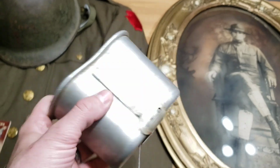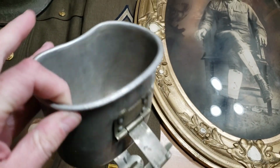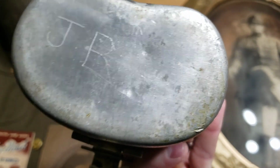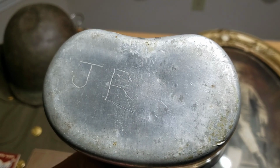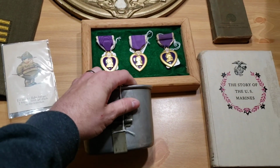Right here, I got this pre-World War I canteen cup. And it was $10, and I was honestly kind of on the fence about getting it. It's like, man, $10 for a cup by itself. But what really was the determining factor for me to get it was it actually has my initials on the bottom. JB, obviously John Boy's JB, but my initials are JB. And so I was like, you know what? I got to get it. And I've got plenty of canteens that don't have a cup. So I think I did all right for 10 bucks.